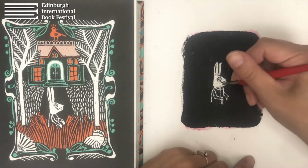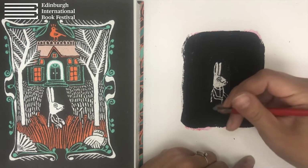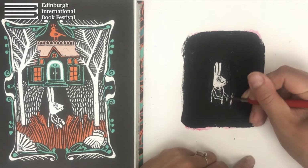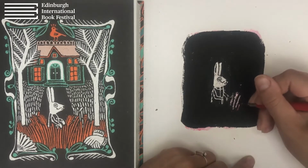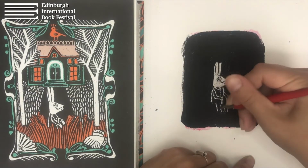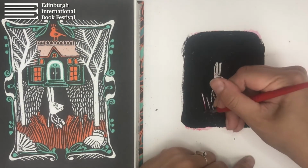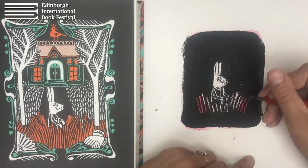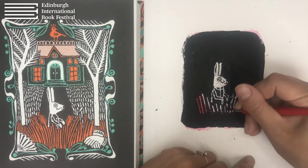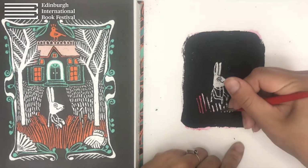Now I'll make the hay or grass, and in that part it's probably where the red will be. We'll see. Here you go. Just add the lines. We'll perfection it later. So yeah, there's the red. So usually I add the colors in the computer, so there's no big surprise on what color will come out. So I prefer this.